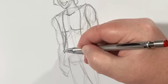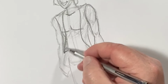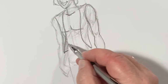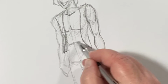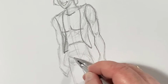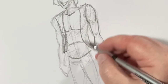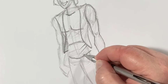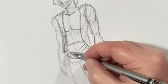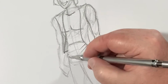All right, so that vest is going to come out a little bit so that we can get some inside of the vest there. And let's see. The wrappings around his waist. Multiple folds of fabric here. Like so.